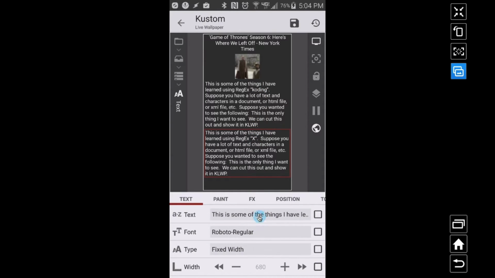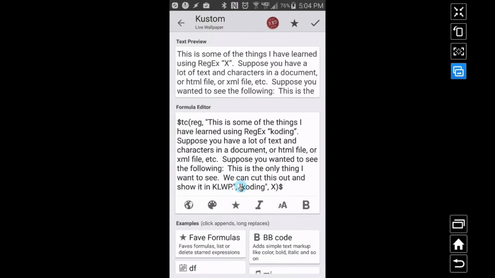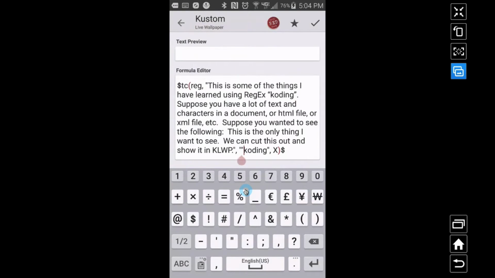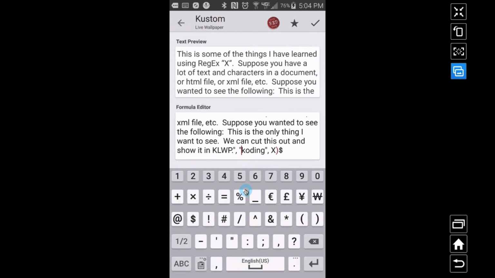Now, suppose we didn't know what occurred before coding or what occurred after coding, like these little quotation marks. Can we put quotation marks inside of quotation marks? Let's see if this is going to fix it. You see how it's not doing what I want it to do? But suppose I want to get rid of those quotation marks that are around that X. Well, that's where the period can come in and save the day. So watch what happens if I put a period in front of coding. Watch what happens to this quotation mark.